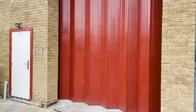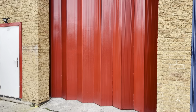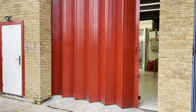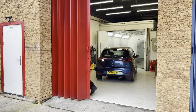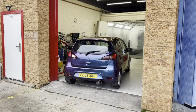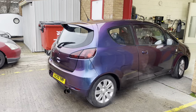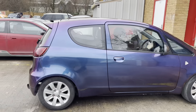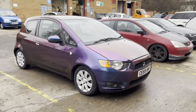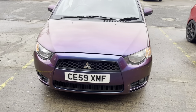Okay, so we're back at Uncle Keith's paint shop and it's time for a reveal of this Mitsubishi Colt. So let's have it, Rich. Here she comes. It's not the brightest of days, but this is surely brightening up my week. Check that out. What an effect.